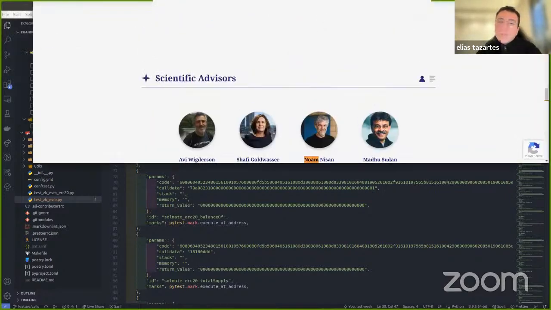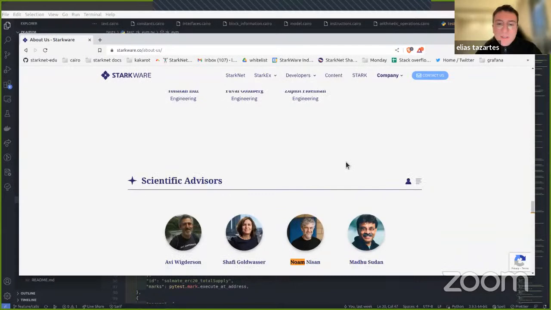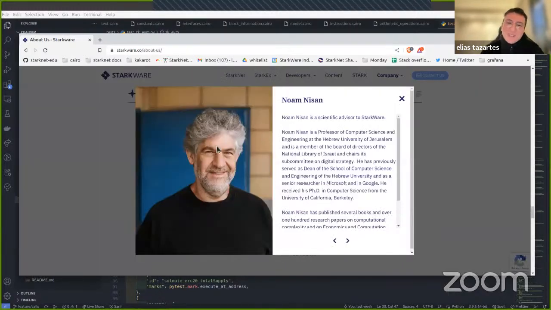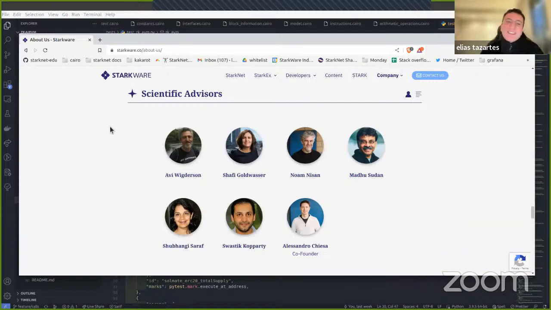It's free, and it's called From NAND to Tetris, and it's very, very cool. It's taught by Noam Nissan, and I did it like 6 months ago, and then I learned that Noam works at StarkWare. So I guess it was fate that brought me here, guys.